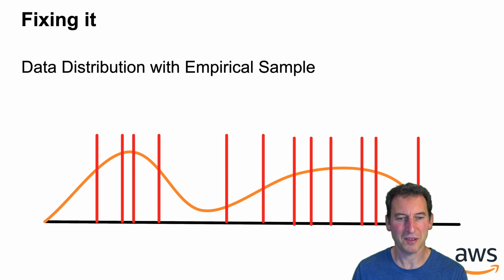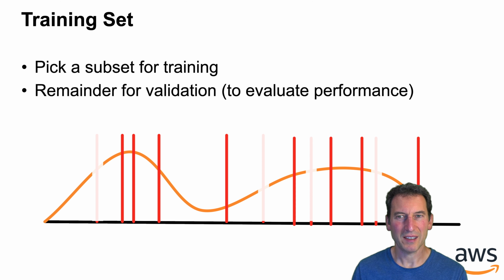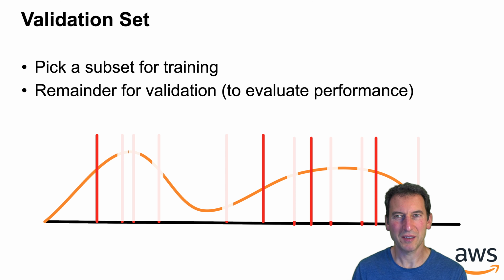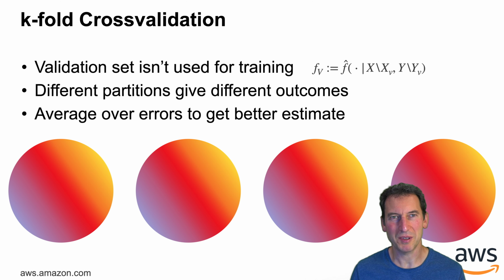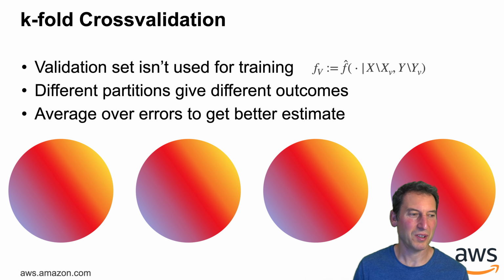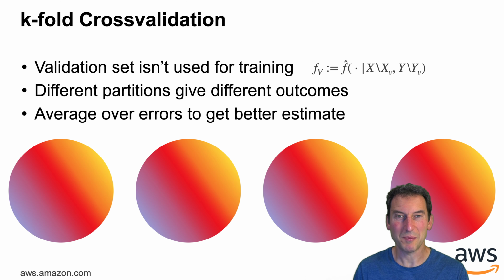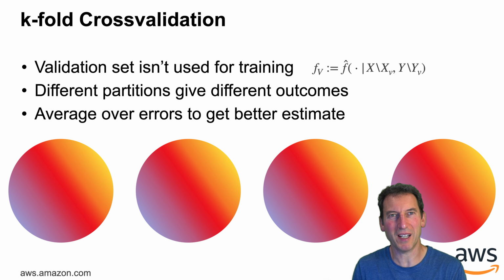Now, let's look at what this means in practice. So here's our empirical data. I take a subset for training, and then I take the complement for validation. One important thing, if I care about being able to estimate the error: why would I pick observations 1 to 100 as training data and 100 to 125 as validation data? That doesn't necessarily make a lot of sense, because I could just as well have picked the first 25 observations as validation and the remainder as training.